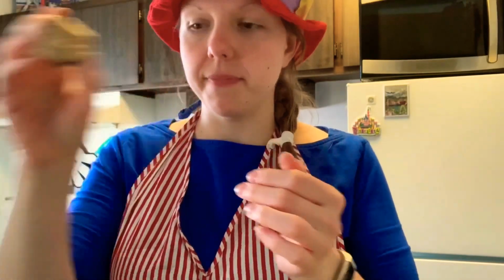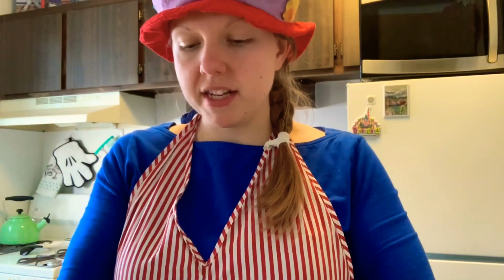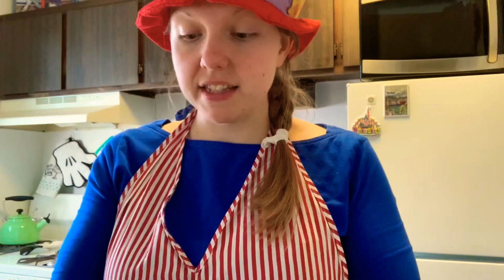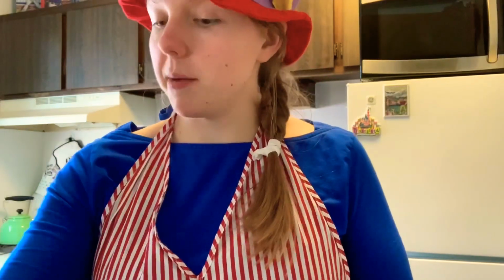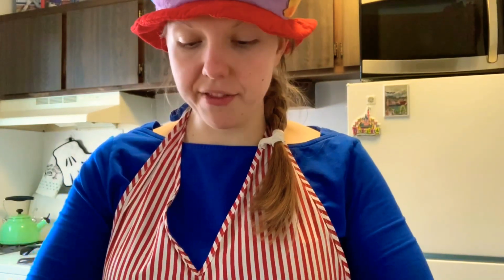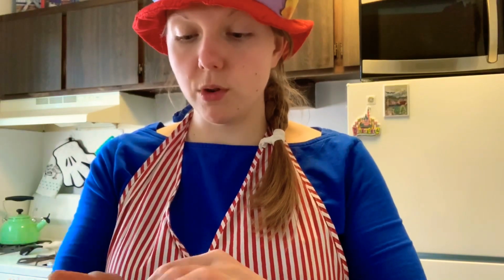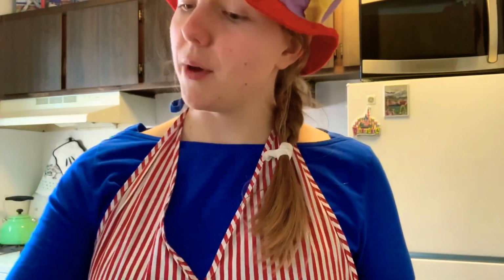Boom. There you go. They don't have to be perfectly shaped or sized. I mean, I like to make mine a little bit smaller. That way I have more of them and they last a little longer. Now I like to eat these as a snack, maybe have a couple of them for breakfast, but it's a nice, pretty healthy snack that you can have. So there you go. You just keep rolling them up and voila, that is peanut butter oatmeal balls.